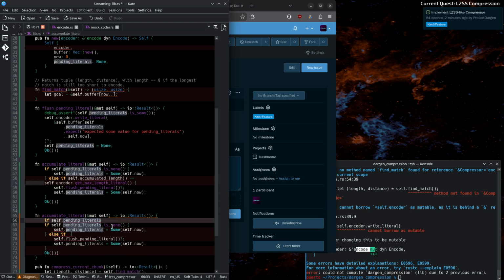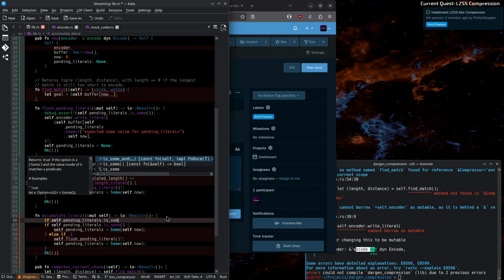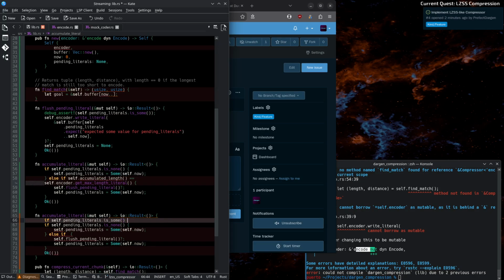So if self pending literals is some and calculating the length that is based on pending literals, obviously.